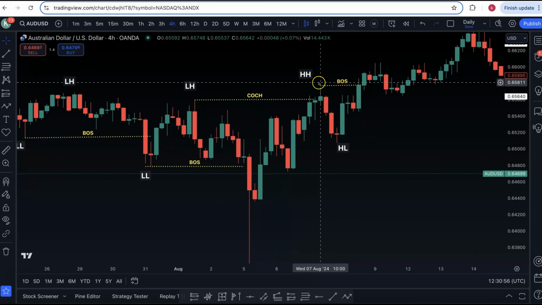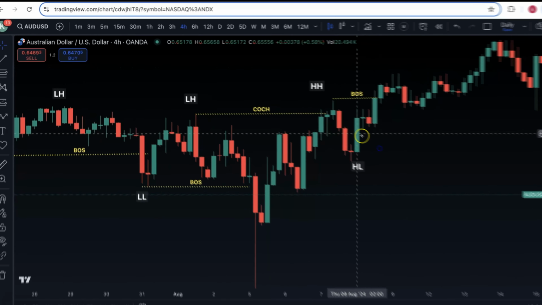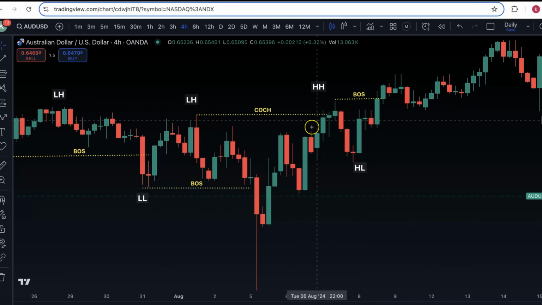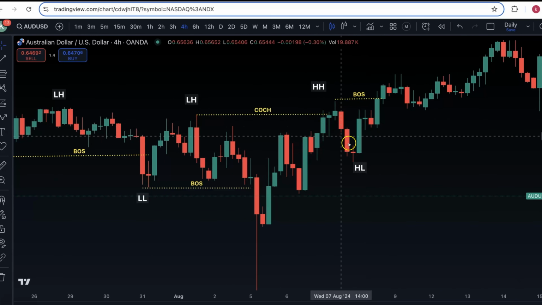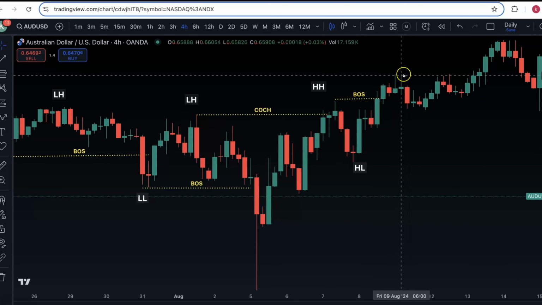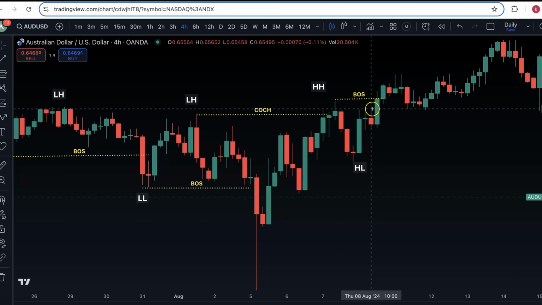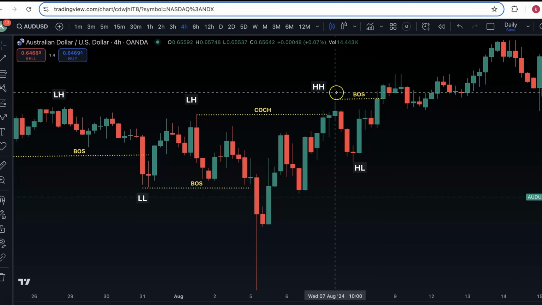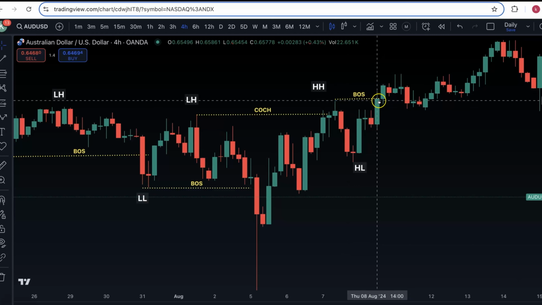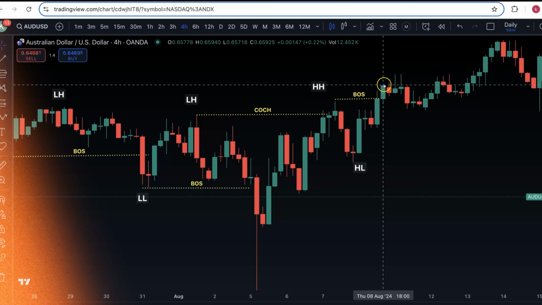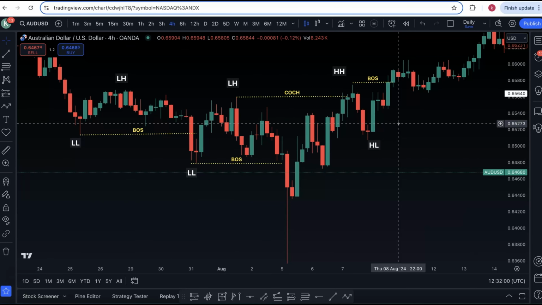And so similarly, we had a push up and a push down and then a push up. So this is now a breakout structure, because now the newly established trend is an uptrend. And so you can see this is a higher low and this is a higher high here. And this initially was a liquidity grab. Like all we did was sweep this liquidity. And I cannot stress this enough. For me, there has to be a close above for me to say it's a breakout structure. And the breakout structure actually officially happened here. So understanding the difference between breakout structure and change of character will really help you to trade with the overall 4-hour bias and not counter trend, which has a higher chance of losing.